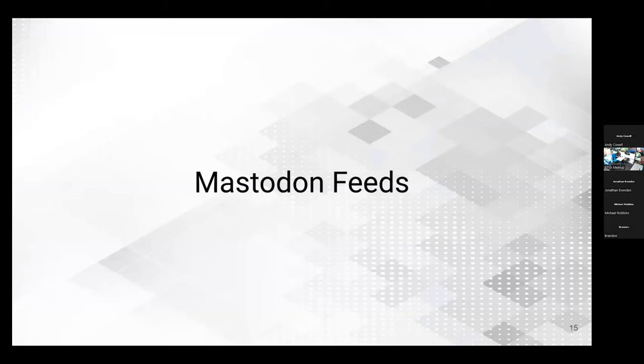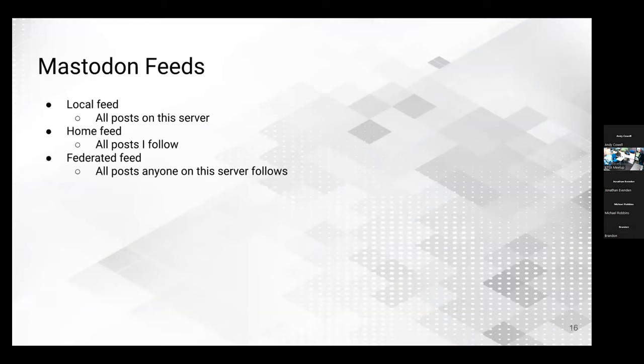Now what? So I mentioned kind of having that feed. Mastodon's got three feeds. So think of that WSS server, you can think of it conceptually as a single server. It's got a local feed, so I can go to the local feed and just see everything anybody in the server has posted. So I'm really browsing all these miniature related posts. Sometimes people are doing other things, but if I don't know who to follow, I can go to the local feed and see that local community. If I start following people, I can go to the home feed. That's just the people I follow. And then there's the federated feed.